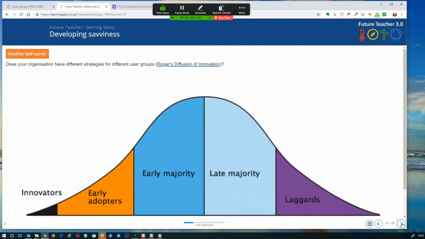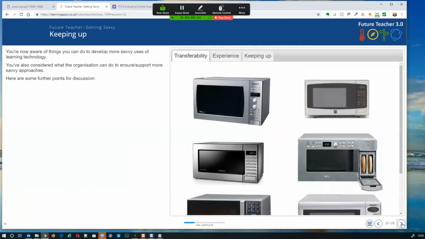But I think we'll leave that for now and move on to the next thing. This was a topic that came up when we asked you what things you wanted to find out about, and it came up quite a bit: keeping up with technology. How do you keep up with technologies? For those of us who are early adopters or even early majority, there's so much on the ALT list, so much on Twitter, new stuff all the time. How do we keep up?